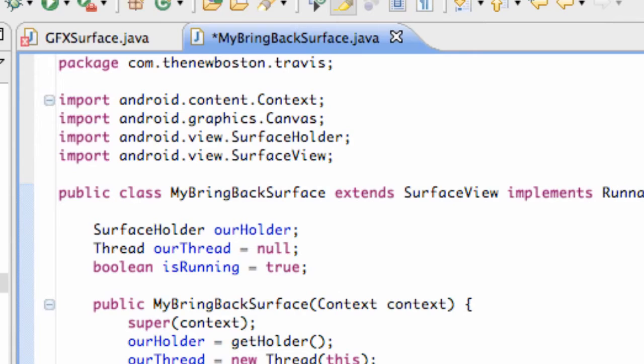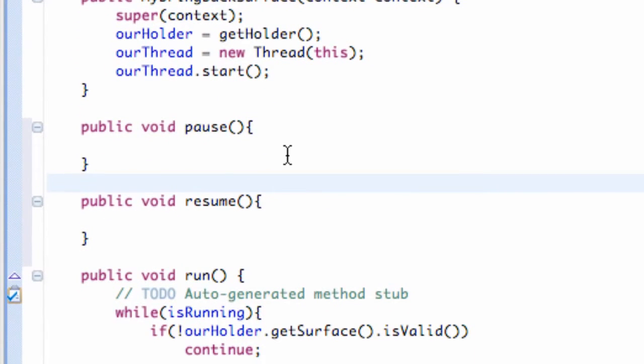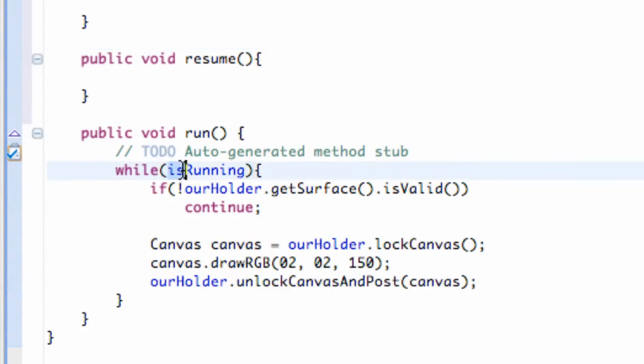Now let's establish what we want these pause and resume methods to do. Let's think about how we can do that. Obviously we have this variable called is running. It's going to be true or false, and while that's running, it's going to be creating our canvas, locking it, drawing to it, and then unlocking and showing. So what we can do is change this variable within our on pause method.